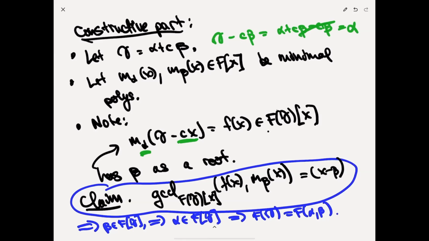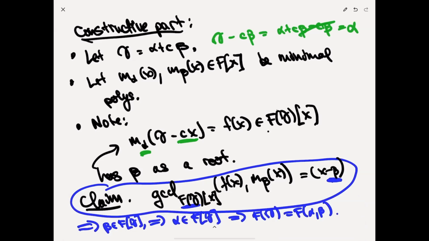Okay, so what's the strategy? The strategy is to use gamma and the two minimal polynomials, and then use factorization to conclude that this beta must be in this field. So it's a kind of sneaky proof, right? We're using this factorization property to peel off a term where we know the coefficients. That's kind of a really cool idea.